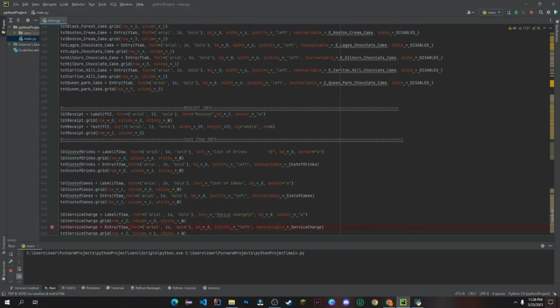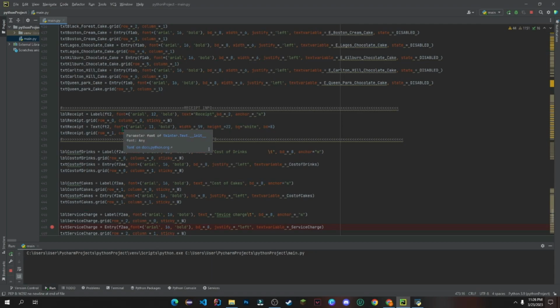So, for the 14th code, this code is a GUI that uses the tkinter library in Python. It creates a label called lbl receipt and a text box called receipt txt within a frame called ft2.